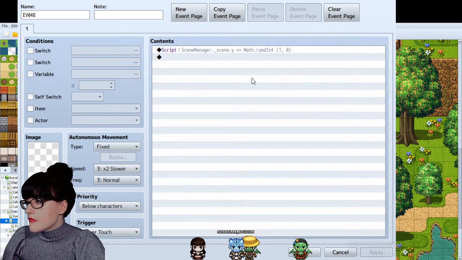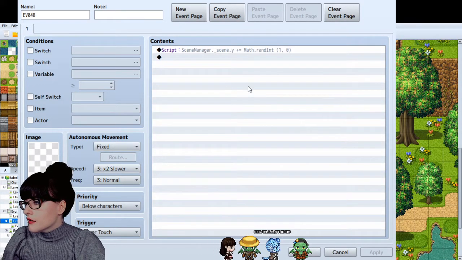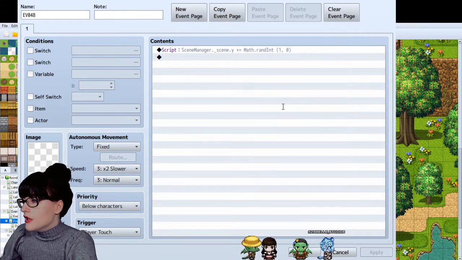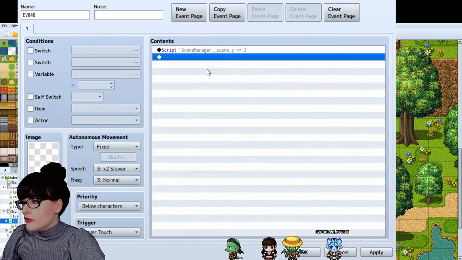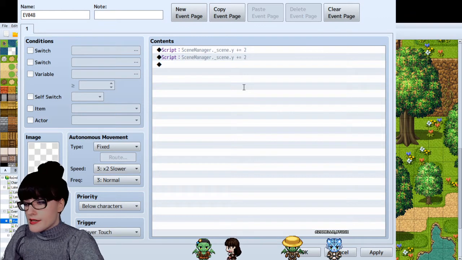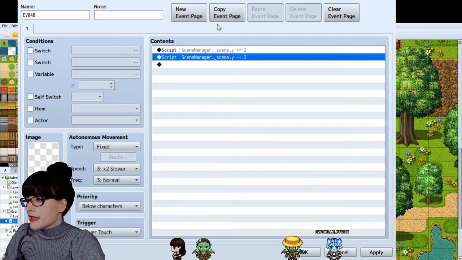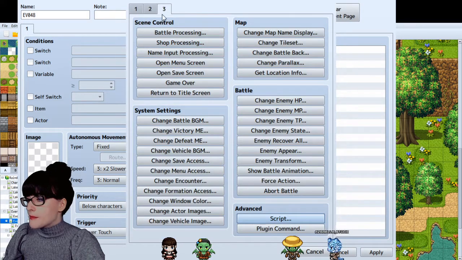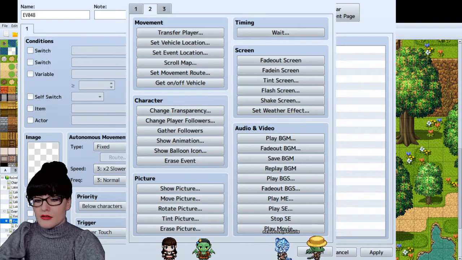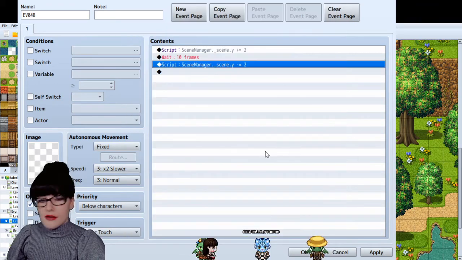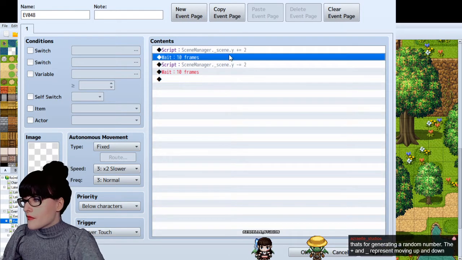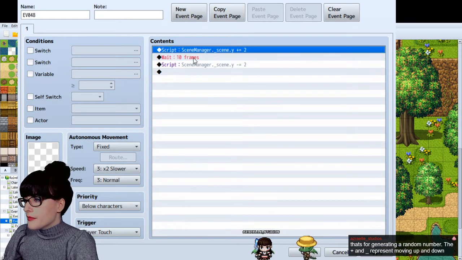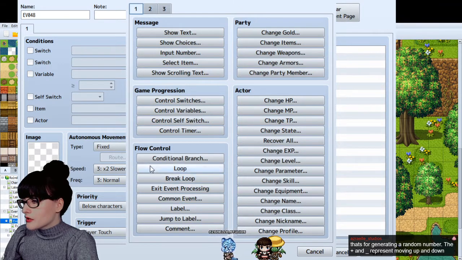Don't know if we need all this math.rand int bit. Maybe we can just do that. But we also need to replace the plus with the minus, apparently. Also, if I'm doing it wrong, feel free to correct me, because I have a lot to learn when it comes to scripting. It's my weakest point of game development, but we can't all be perfect, can we? We know we're not superheroes. Okay, so if we loop that now, will it work?